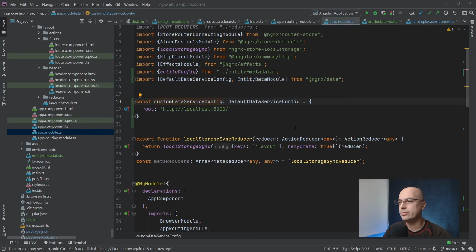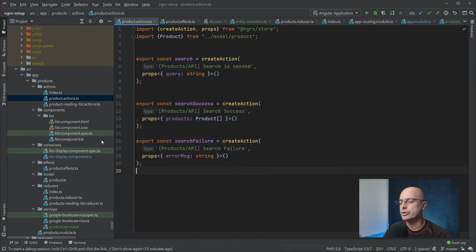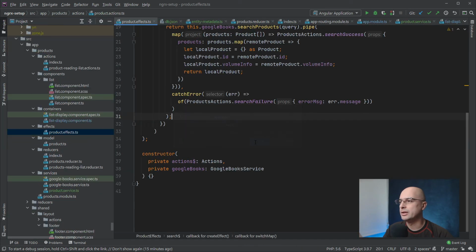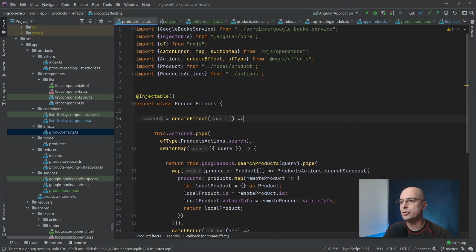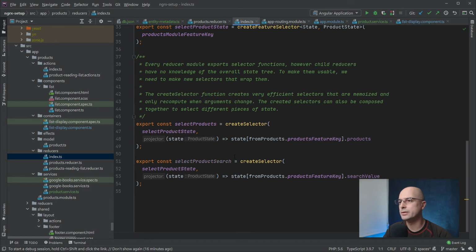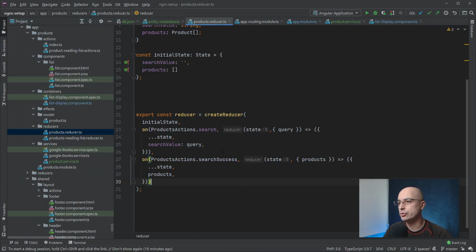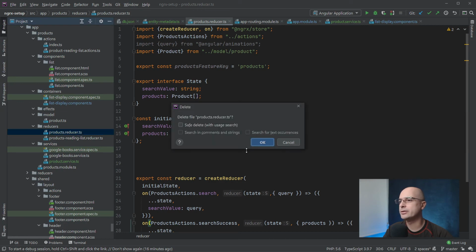So now, instead of having to use all these actions here, we can just remove these actions, delete the file completely. We can then remove these effects that are communicating with the backend. And we can even remove this reducer index file and remove the reducer itself and all the selectors that come with it.